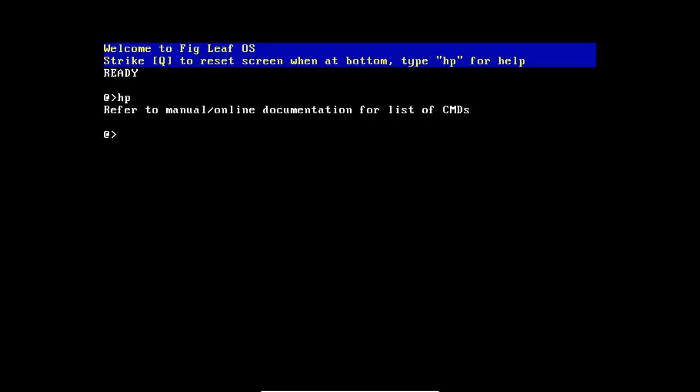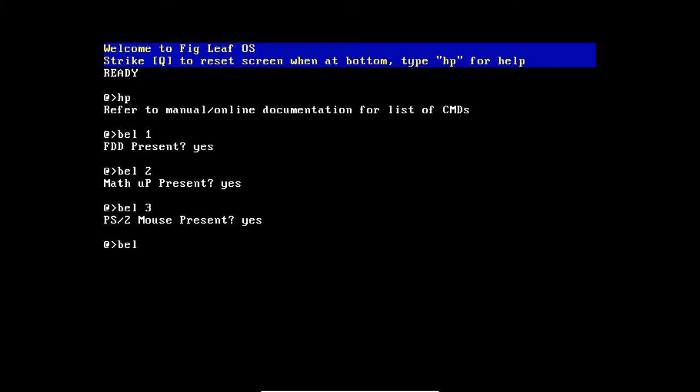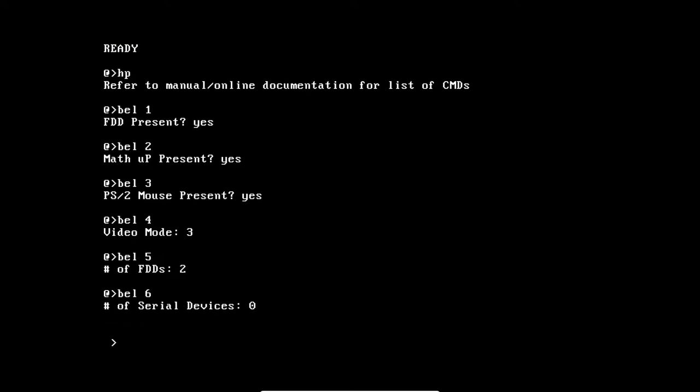Anyway, I remember now. So, one of the things is with the BIOS equipment list, I was also tired of putting a single command for each and every single one. So, now you can type BEL1, BEL standing for BIOS equipment list, BEL2, and this goes all the way up to 9. This goes through, as far as I can tell, all of the BIOS equipment list data you can pull off of it. And we've reached the bottom of the screen.